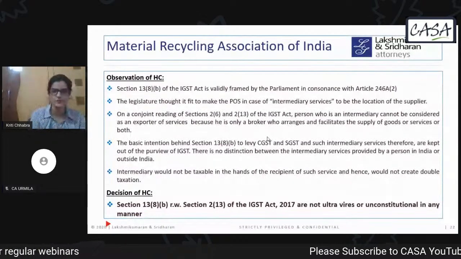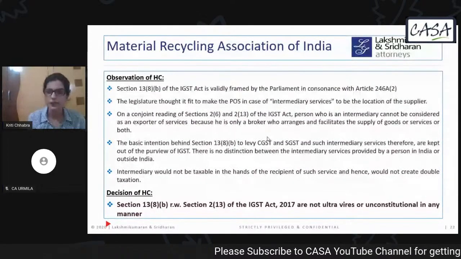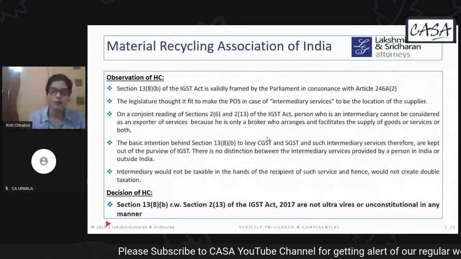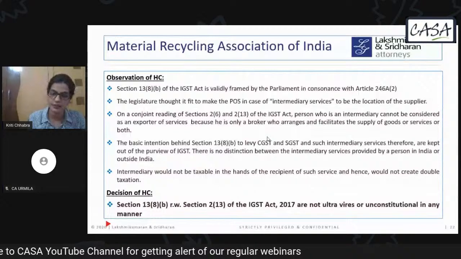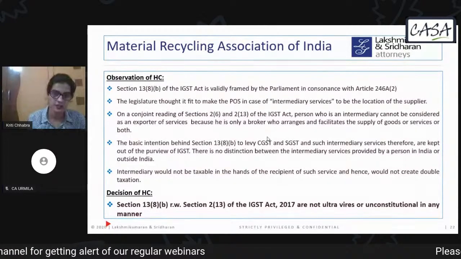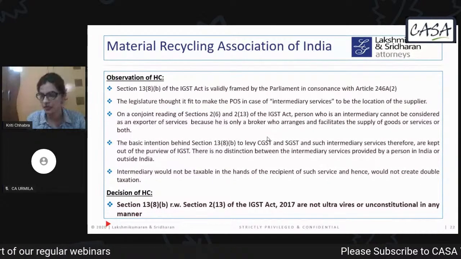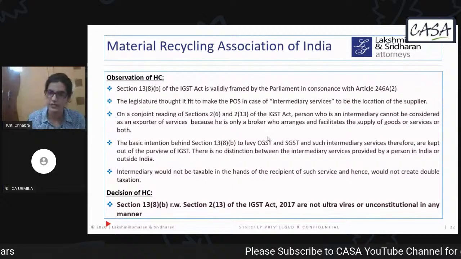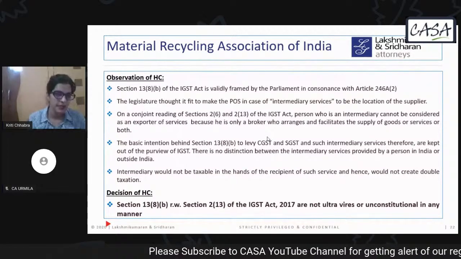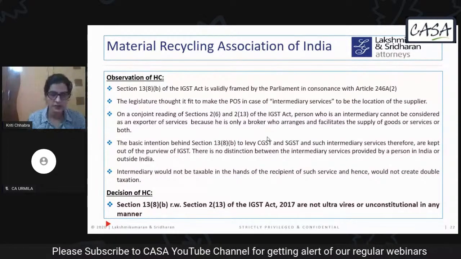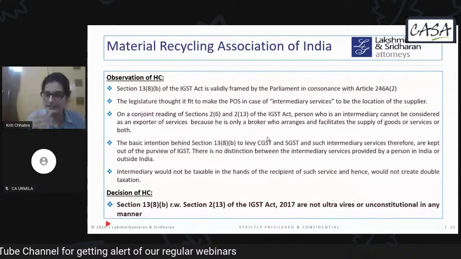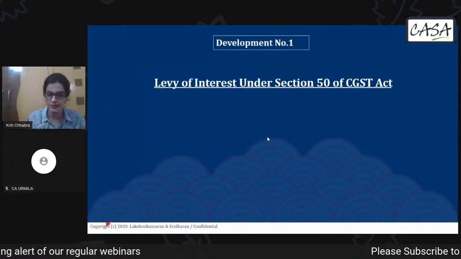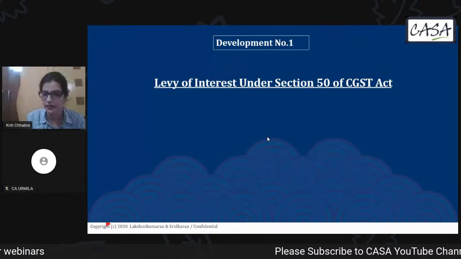However, I have one or two observations to make. The court did not discuss why a recipient which is located outside India cannot qualify to be a double taxation in its hand. The court did not give any strong reasoning or any factual reasoning for that purpose. So there I feel there is a bit of a lack in the discussion of the judgment. So this was the observation on this judgment. With this, I conclude my judicial pronouncement discussion part.